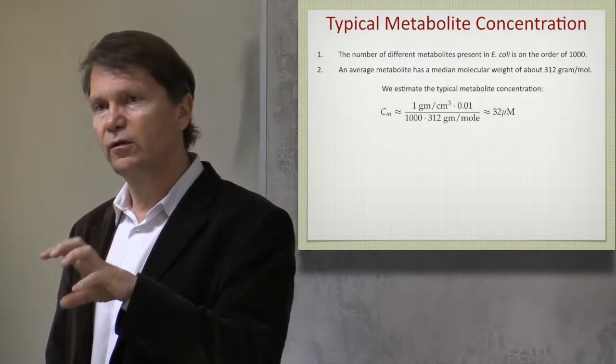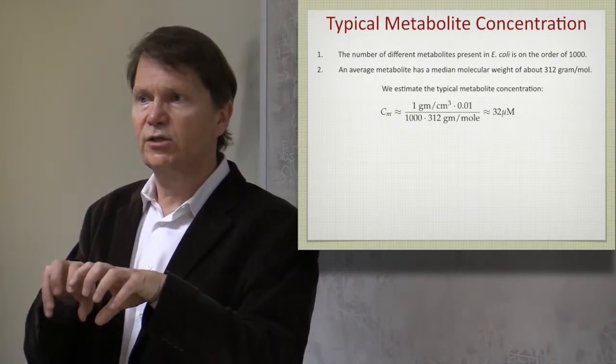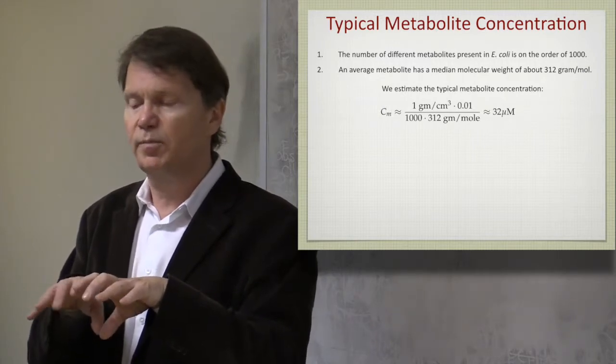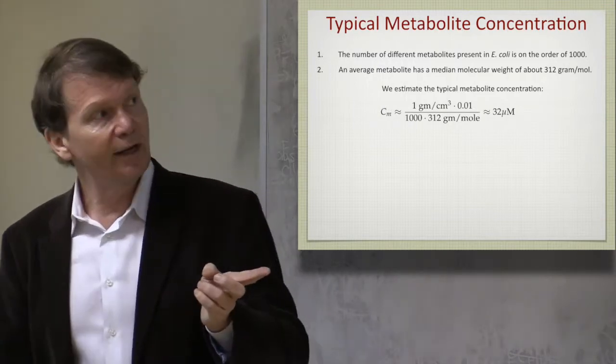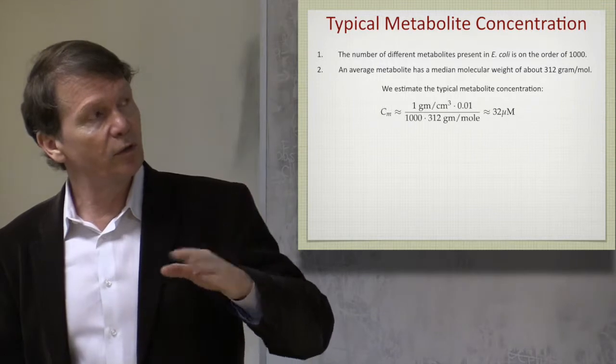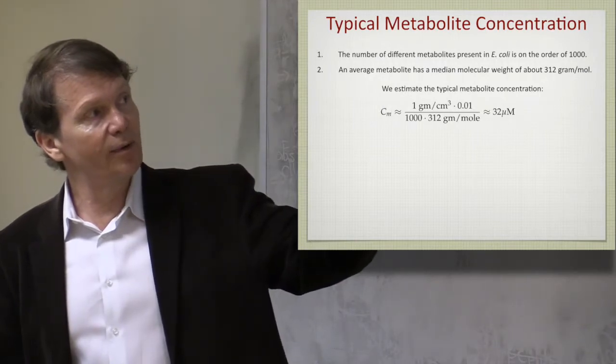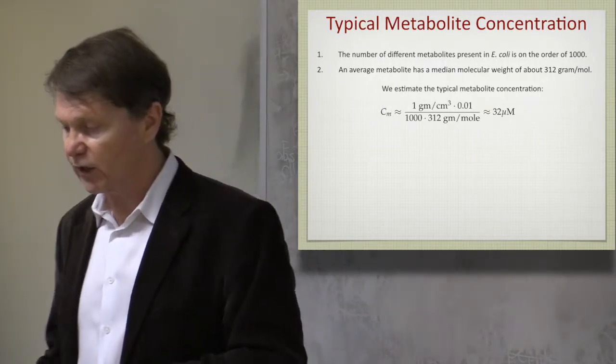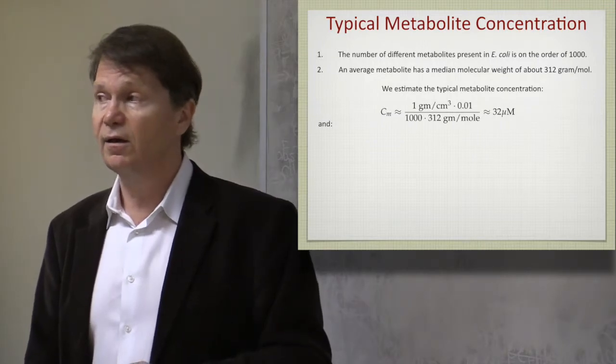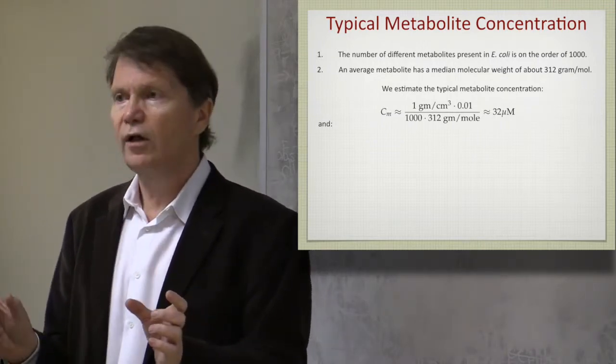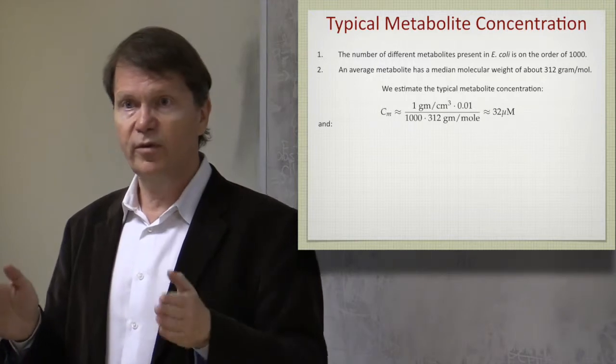So here's another calculation. You can calculate what the average metabolite concentration in a cell needs to be. Metabolites occupy about 1 to 2% of the total volume of a cell. There's 70% water, about 30% biomass. Most of that is protein, about half. But about 1% of the space, or 2% of the space or so, is in metabolites. So you can easily calculate, they have to share that space, and you can calculate the average concentration of metabolites. That's down there for 1,000 metabolites roughly. That is the average molecular weight, and you can calculate this out, and you get a few tens of micromolar. And when you start looking at data, a lot of the metabolites are in the 10 to 100 micromolar range.